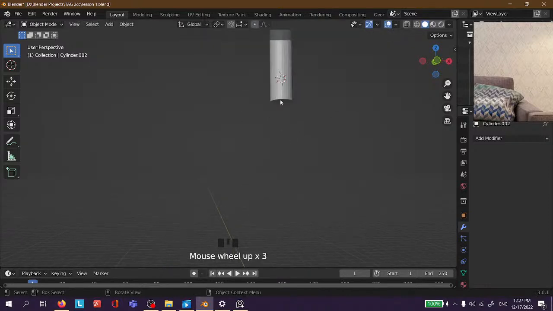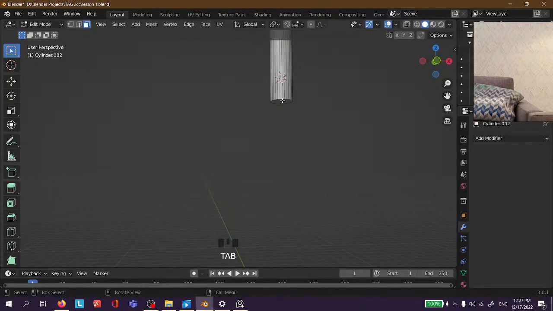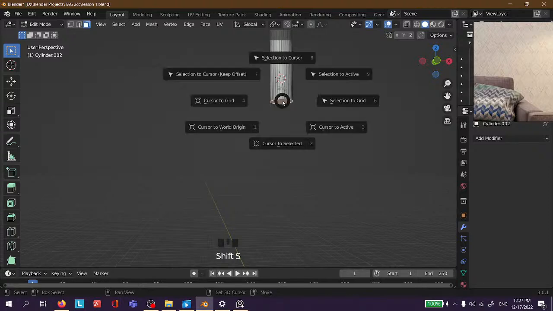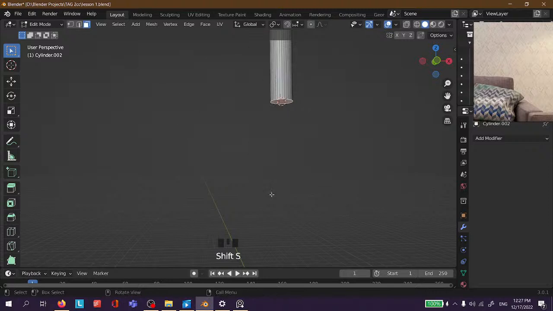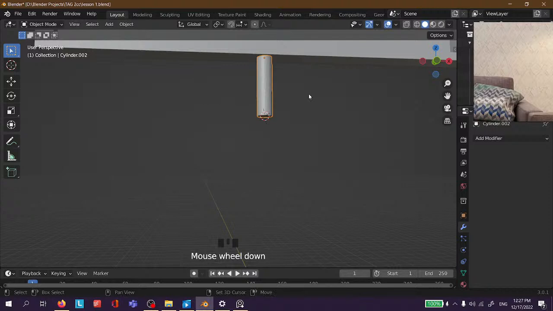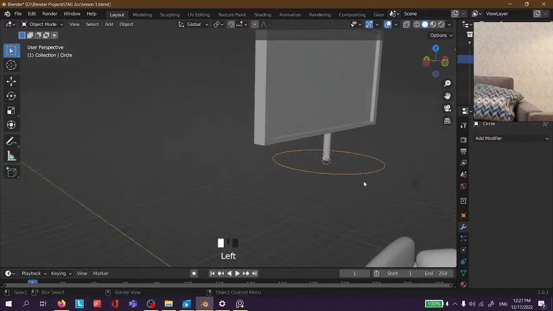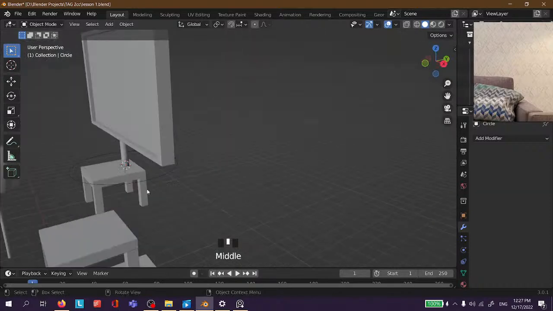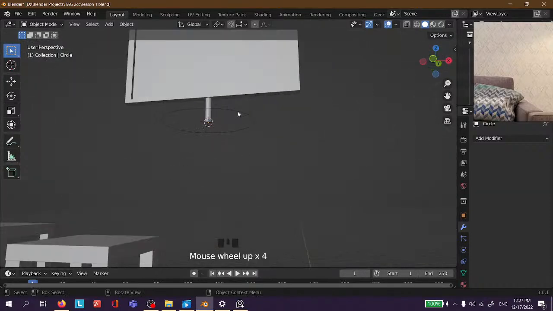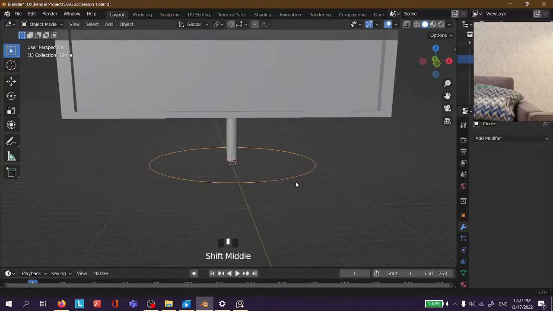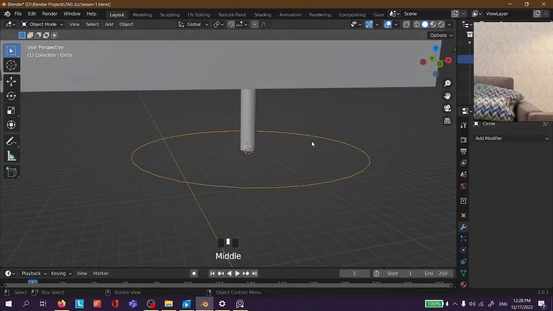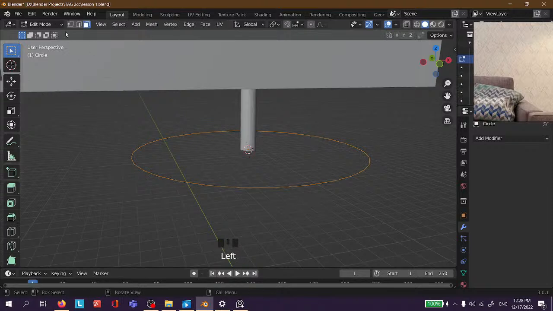So go here, tab, 3 for face select, select this face, Shift S, put the cursor over there, tab back into object mode, Shift A, add a circle. So a circle is different from other meshes because it doesn't have any faces, it's just a circle. So if you render it, this is going to be empty. So what we can do is you press tab and you can either go with face select.